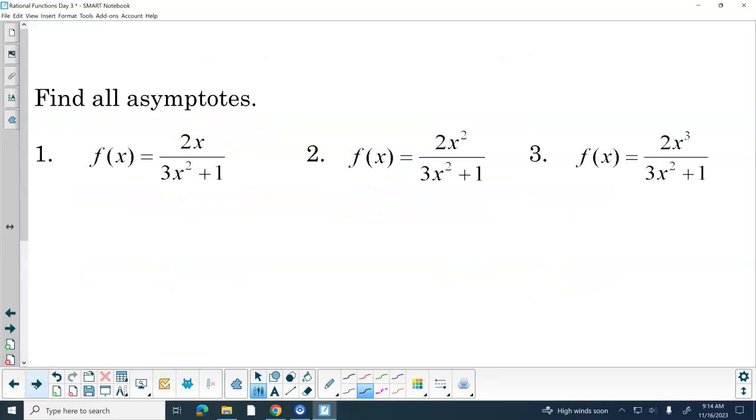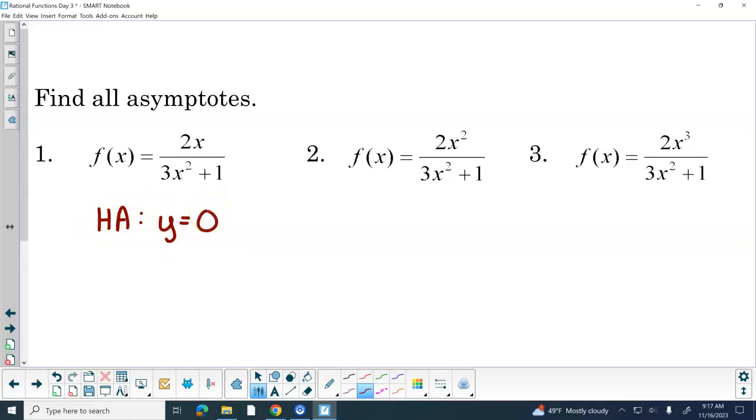On these 3, find me all of the asymptotes, just asymptotes, on all 3 of those. I was nice and I made the denominator the same on all of them. So my first question is, do any of them have a vertical asymptote? No, none of them have a vertical asymptote. All right. First one, does it have a horizontal asymptote? Yes. If so, what is it? Y equals 0 is my only asymptote for this one.